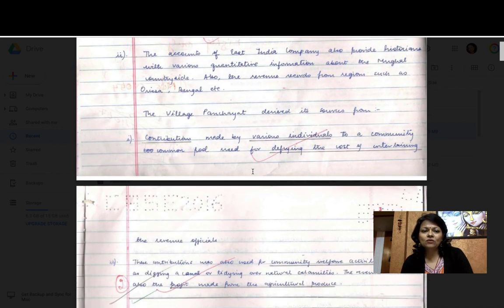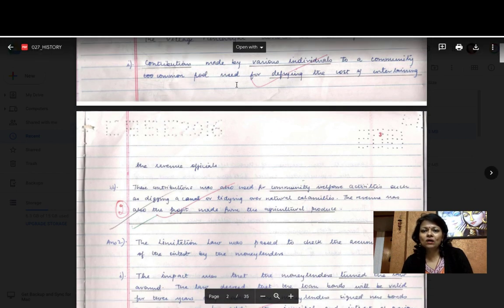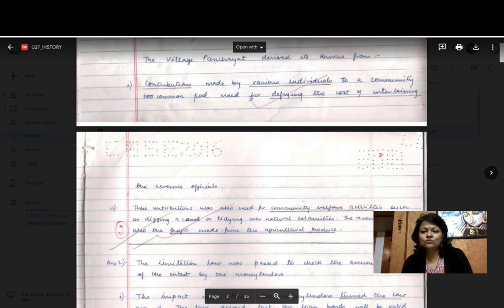And then in the second part of the answer, again note how she's put an introductory sentence, and then again there are 2 subpoints, and the subpoints have been numbered in the left hand margin. And she then goes on to talk about 2 sources of revenue. One would be contributions made by individuals, and contributions made for community welfare.